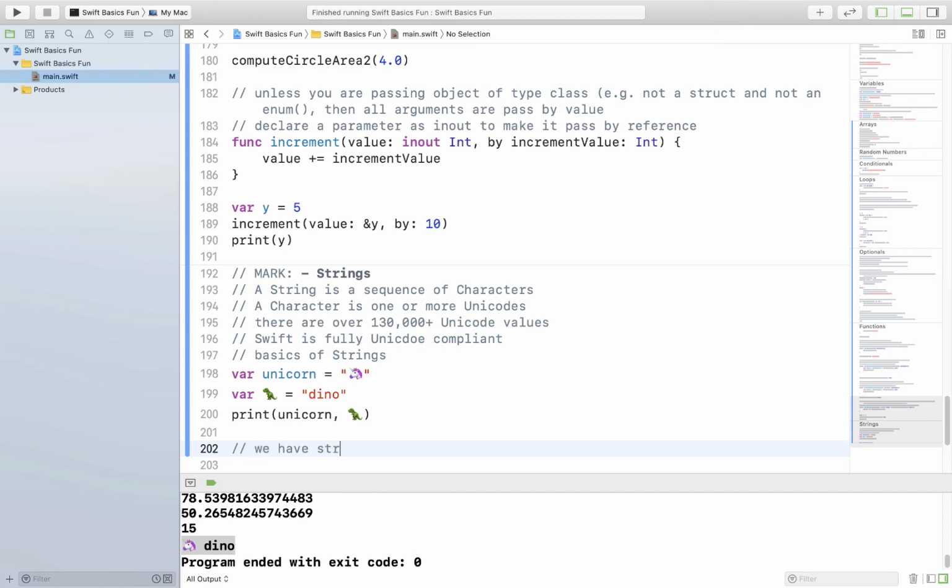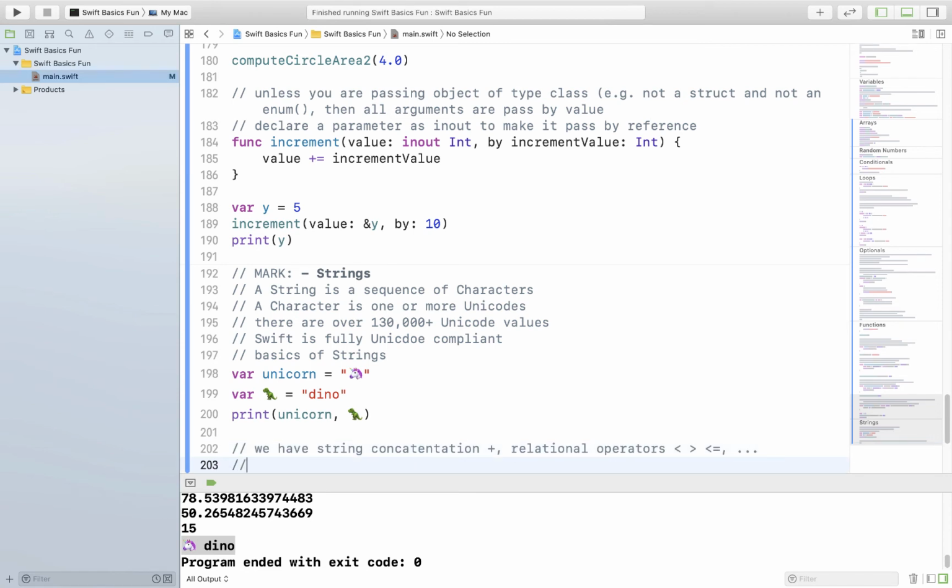All right, so we have a lot of the basic operators that you're used to from other languages. So we have string concatenation, which is the plus sign. Relational operators, so less than, greater than, less than or equal to, etc. Here are your equality operators in Swift.